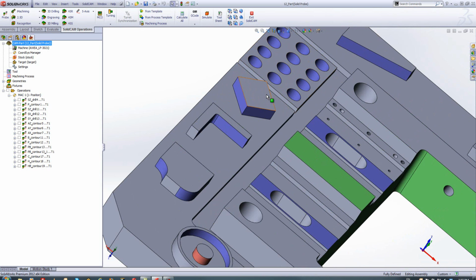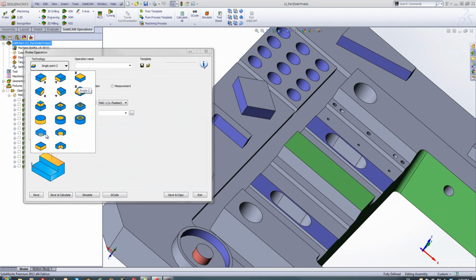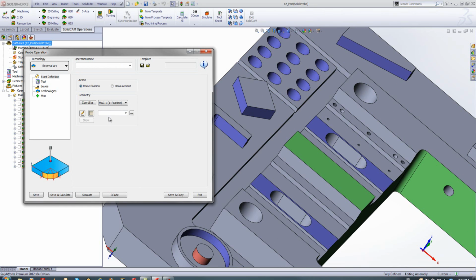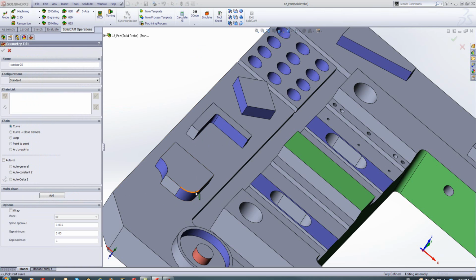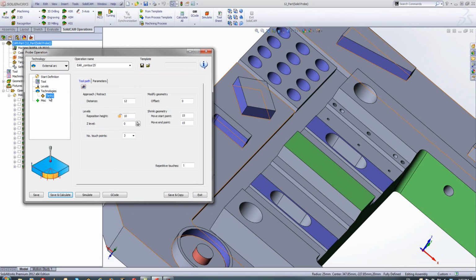In addition, we'll be showing you how to measure a part, which is a boss, but it's not parallel to X or Y. We'll start by creating a new operation of boss, and in this particular case, we'll choose the option of external arc. As shown over here, this is the geometry we have to choose. I'll click on New and choose this edge over here as my geometry and accept that. I'll choose my probe tool, which I have in my list over here, and now we'll go to Tech 1.